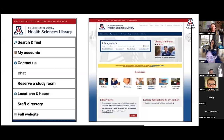The old website was built in 2014, and it had a separate mobile website, which we see less of these days, but you may be familiar with the separate mobile website situation, which made sense perhaps in 2014, and made much less sense today. This was last year that we redid the site. It was pretty dated, it didn't work very well for people. We joked that the little girl in the public health photo on the homepage has probably graduated college by now. So it really just needed a visual refresh and content refresh.